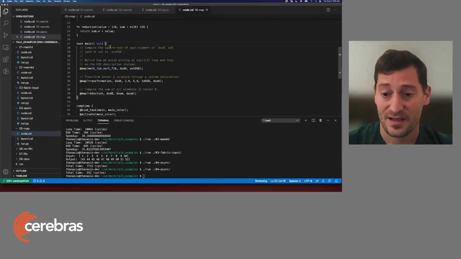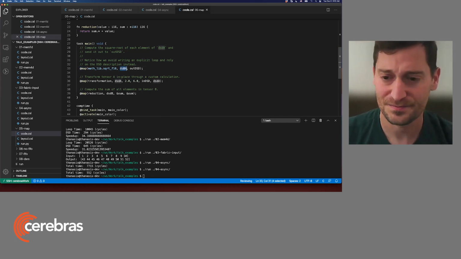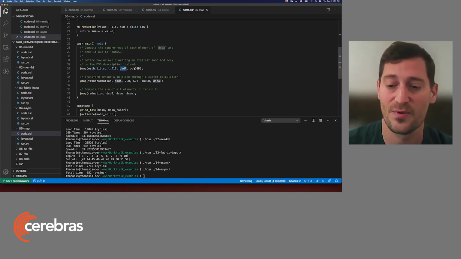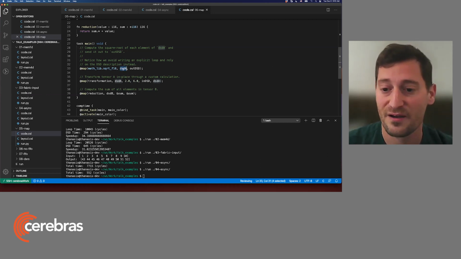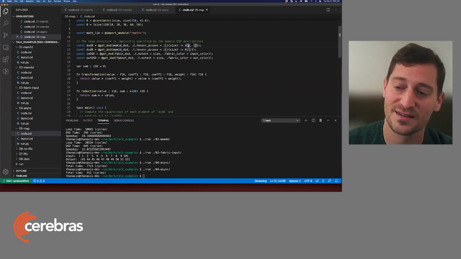Here is our main task, and here we're using the map built-in, and we have DSD operands passed into that built-in, and I'll explain step by step what's going on here. First, let's look at our DSD A value. This is a memory 1D DSD. And notice how the tensor here is two-dimensional, and basically here we are extracting the diagonal of that tensor.